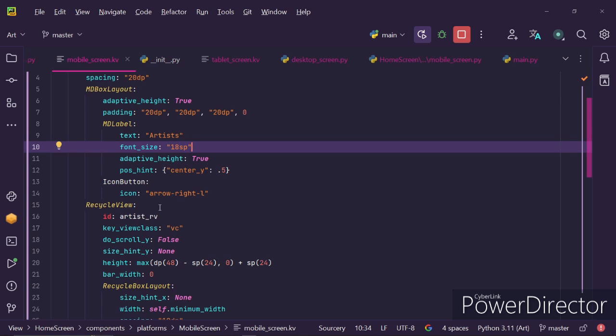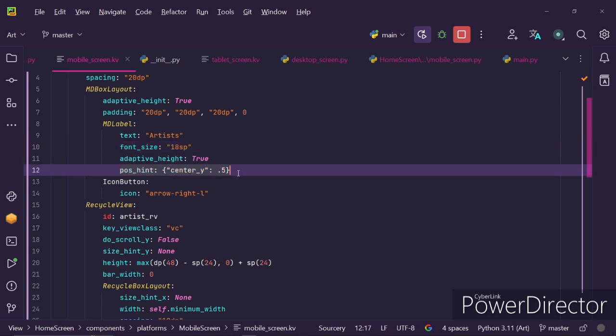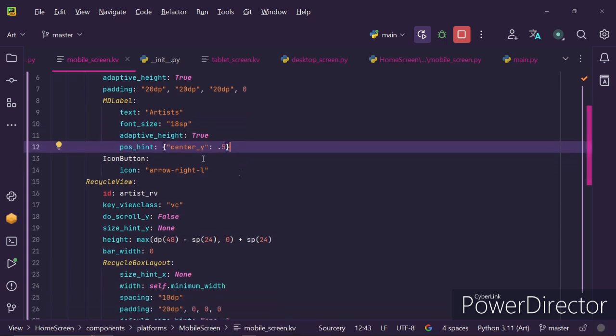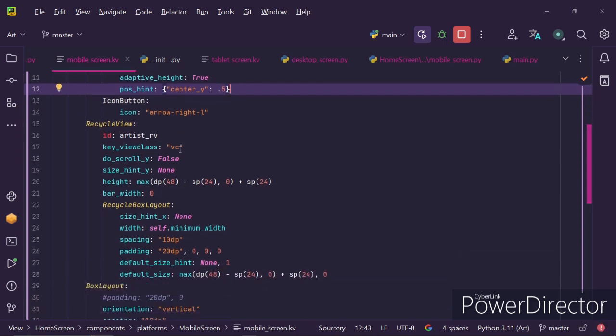So you need to put this. If not, you have your stuff messed up. So remember, it is only the size hint Y, I mean, the center Y of the pos hint that you can set on a box layout with a horizontal orientation.